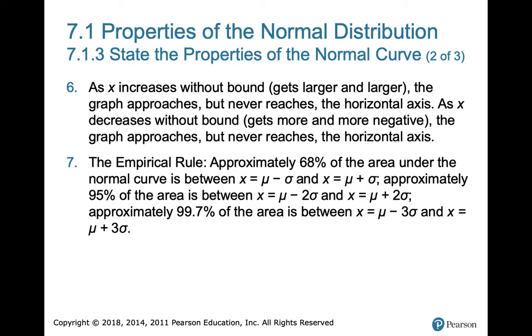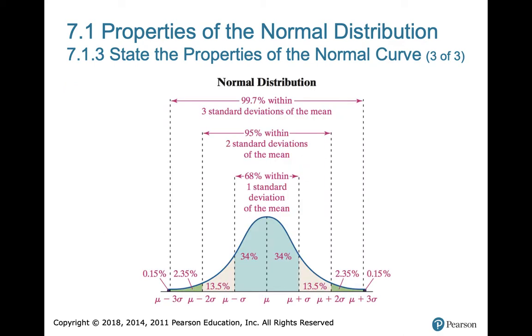And then earlier this year, we learned the 68, 95, 99.7 rule. That applies to our normal distribution curves. As we take one step out to each side, we find those inflection points, and we also find 68% of the data as we take one step out in both directions. We find 95% within 2 steps out and 99.7% within 3 steps out. And this again is familiar. We have done this earlier this year.